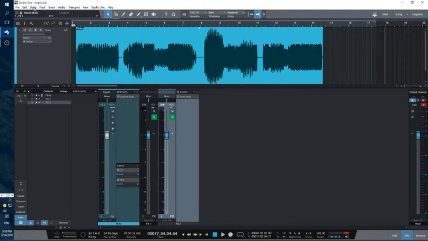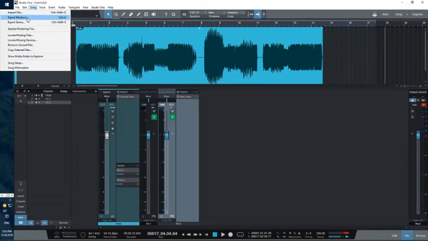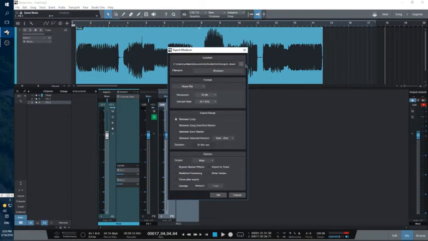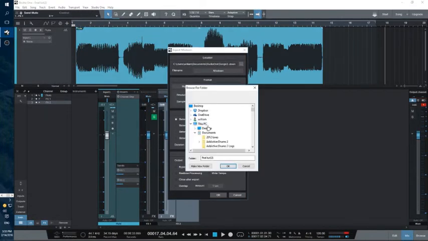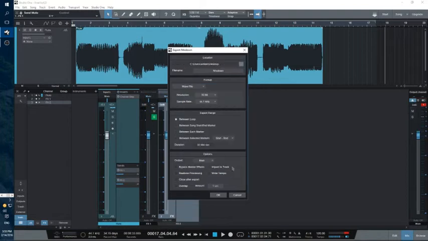Now we go to the song menu and go down to export mix down. Here we can set where it's going to go, and I like to put it on the desktop and then file it later in a specific folder. Easy to find on the desktop. You can give it a file name here, final mix, whatever your title of the song is, Wayward, whatever it is. Dance of Tears. We'll just call it that for what the heck.